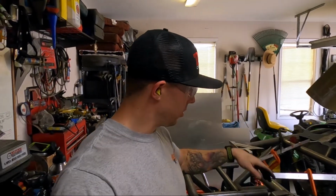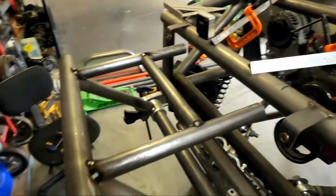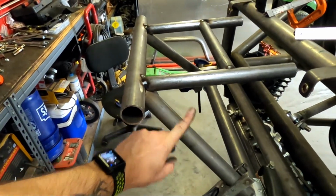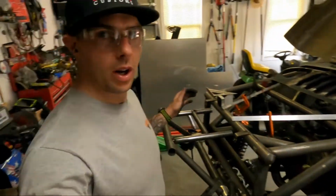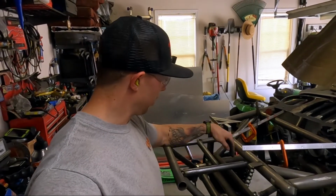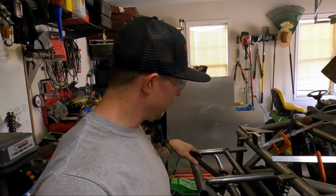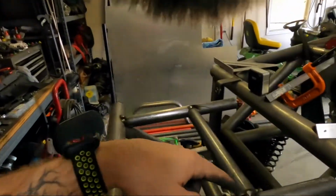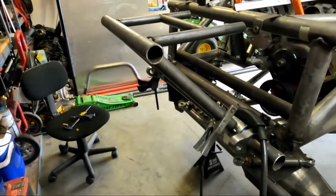I've got some scrap 1/8 inch material I've used for the back. I'll just do the same thing, and I'll probably also build a few gussets in here to make this front bumper a little bit stronger, bull bar, whatever you want to call it. And then I place this far enough out to where we could take the grill off and have access to those bolts. That'll give us plenty of room for that. If not, it's just tack welded in place, no big deal. But it's coming together.